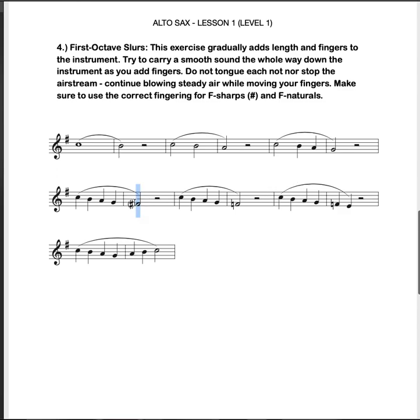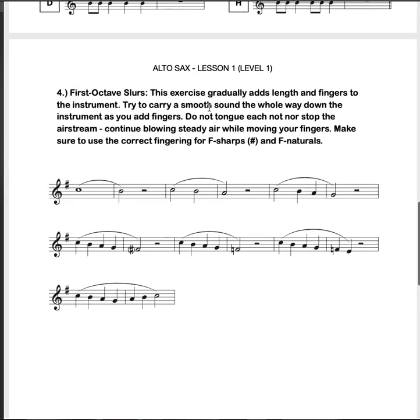First thing we have to play is F sharp. And then we begin to use our F naturals. Okay. Just like the tie from before, when we were adding rhythms together, now we have slurs. Slurs mean to blow steadily through by only changing our fingers to get to the next note.